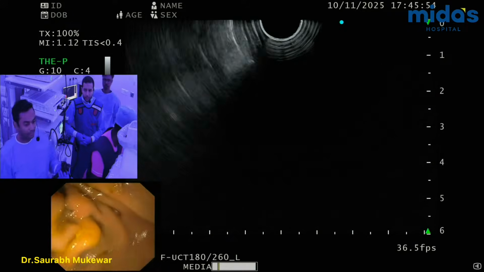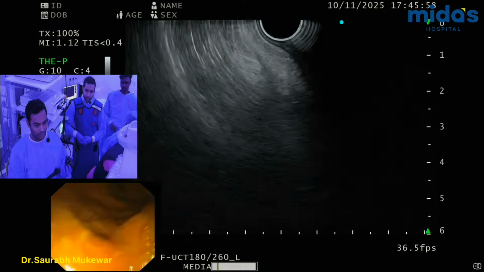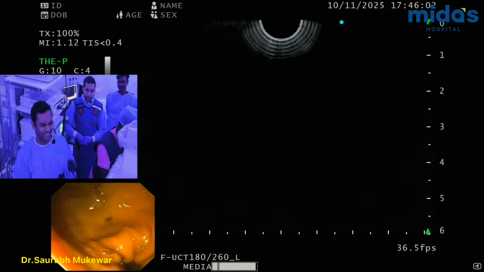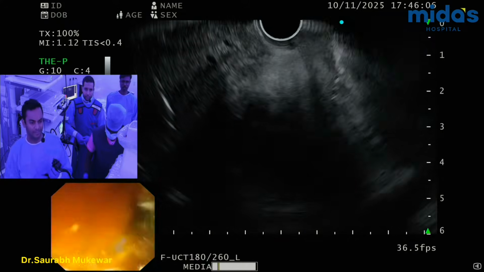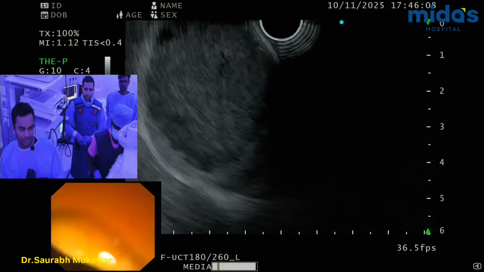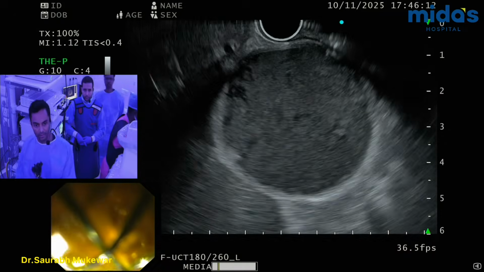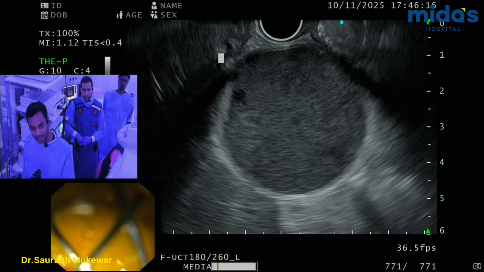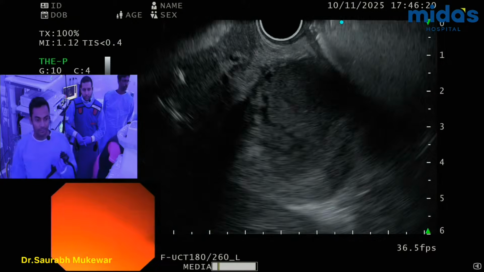That bit of an angle was okay. It's okay. Oh yeah, look at this gallbladder. Distended, full of sludge. Yeah.